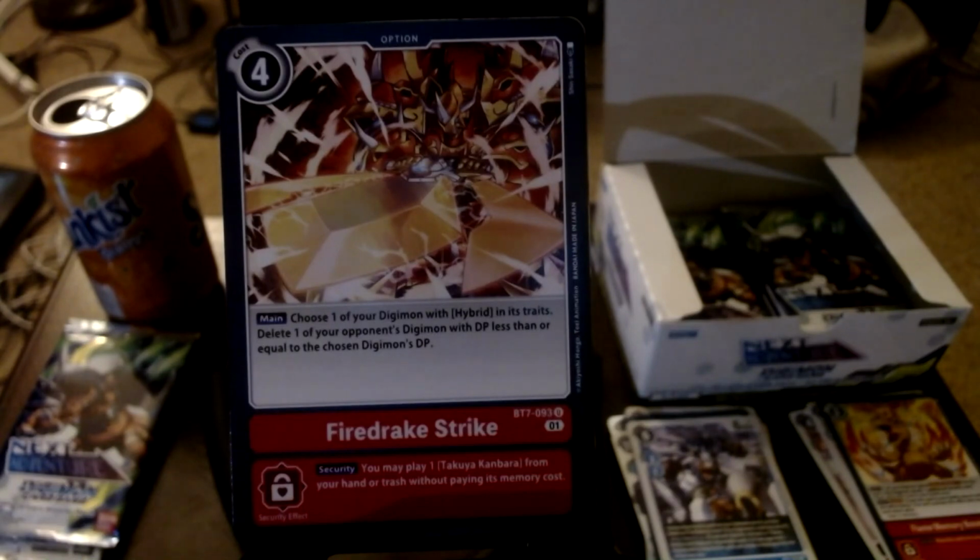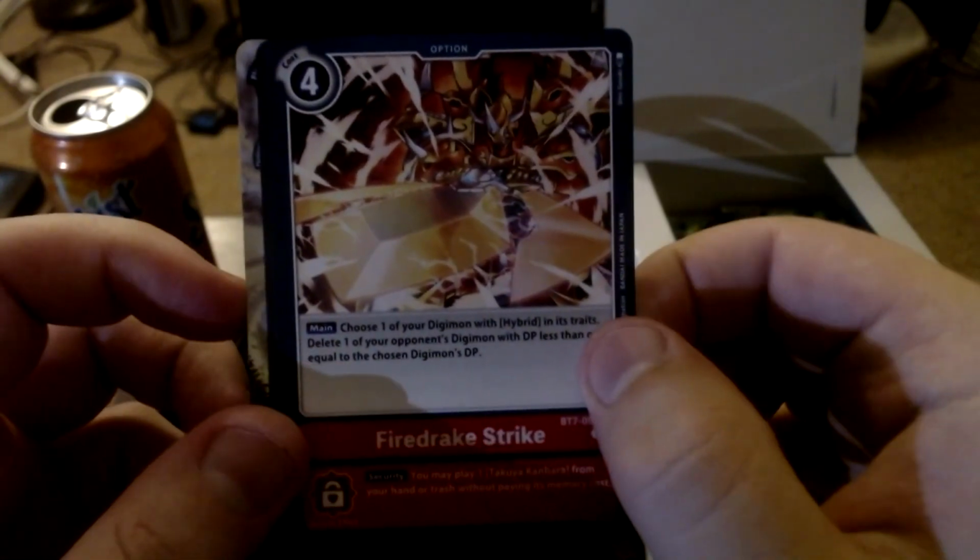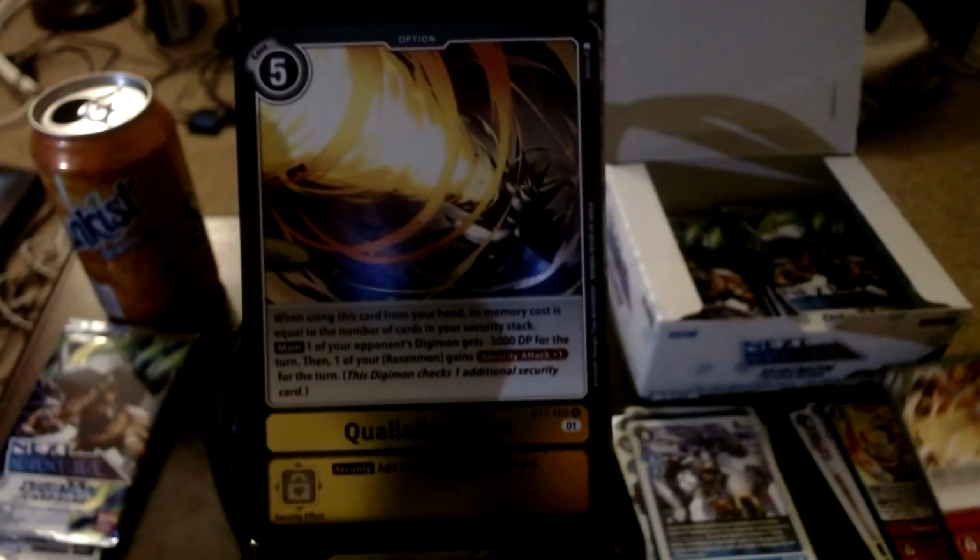So that's not bad. I mean, really, you'd want to target it with something really high, or at least something you could get to easily. So, kind of situational as well. Then security says you may play one Takuya from your hand or trash without paying its memory cost. That is a lot better than just killing something. Playing something could be a lot better. So, interesting card. Seems like something big's back there, but we're going to try and get out of there.